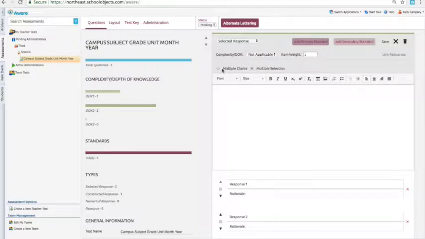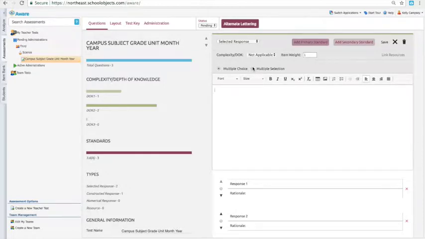Let's first look at the selected response item type. When selected, you have 2 radio buttons that appear, allowing you to select between multiple choice or multiple response. Multiple choice has 1 correct answer. Multiple response has more than 1 correct answer, and students will have to bubble all correct answers to receive credit. If you choose to use multiple response, it is a good idea to build the phrase, "bubble all that apply," at the end of the question prompt.